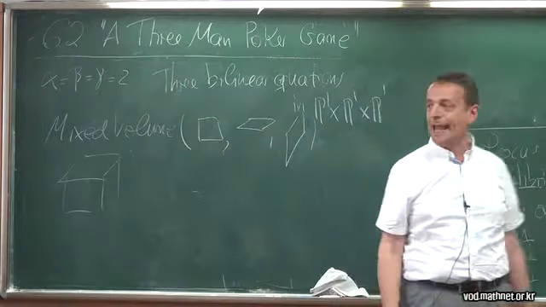1 minus A is the probability that that player picks the other choice. Last player, should he be vegetarian, yes or no? E is the probability that he will be vegetarian, and 1 minus E is that he will eat meat. Okay? Those are our unknowns, A up to E. Then the first player's equation has this support structure. The second player looks like this. I'm going to draw this out.